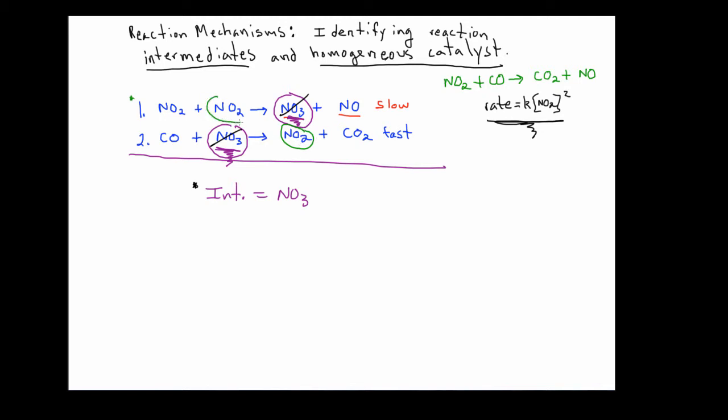that we have one particle of NO2 appearing as a product here. And we have two particles that appear in the first step. So you can clearly see that we have NO2 that is a reactant in the initial step, and then NO2 that's appearing as a product in the second step. So we do have a homogeneous catalyst present in our elementary steps. And it is the NO2. And like in the other situation with the intermediate, when we add the equations together, you can see that the NO2s clearly cancel out.